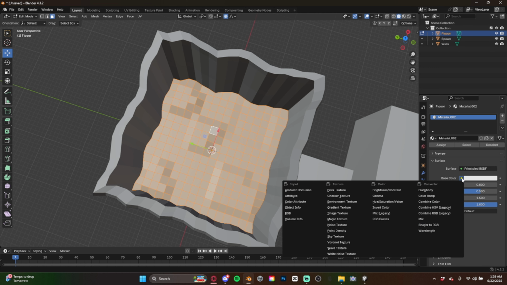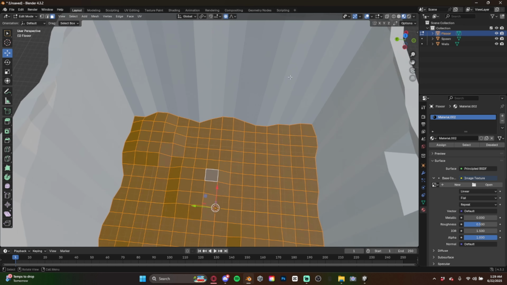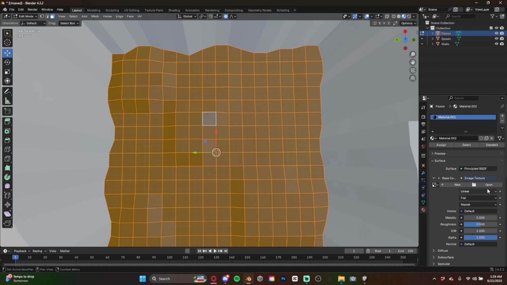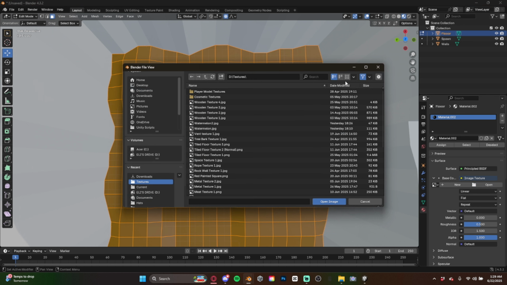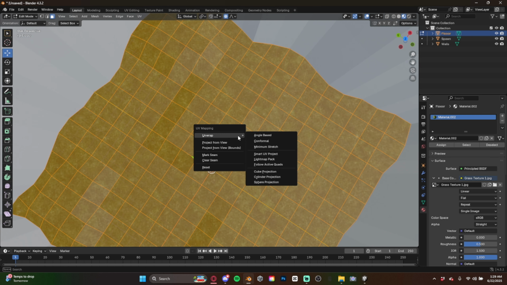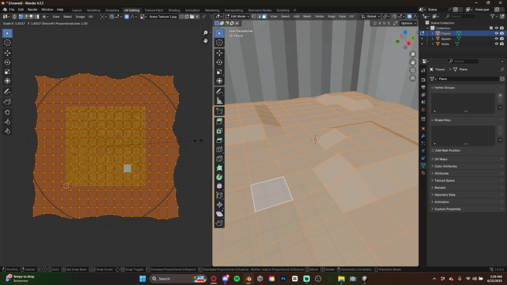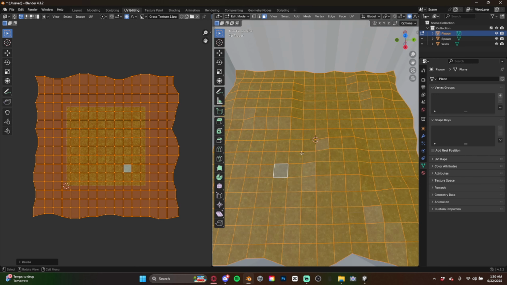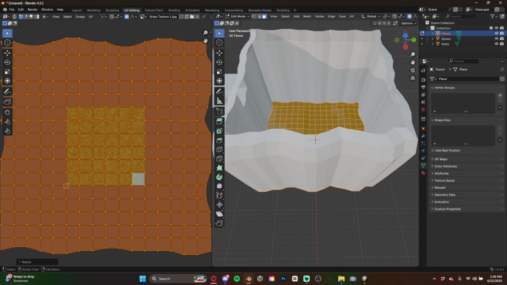You want to click on this little yellow dot, and you want to click image texture. Make sure you're on the sphere mode right here. As you see, this goes black because it's doing an image texture. You want to go to wherever your textures are, and you want to find your grass texture. Mine's right here. Then as you see, it might look kind of good, but it looks very zoomed in almost. You can click U, UV unwrapping, and you can also go like this and size it up. You can size it up, you can size it down, whatever you want. I'm gonna size it out a little bit so it looks good.